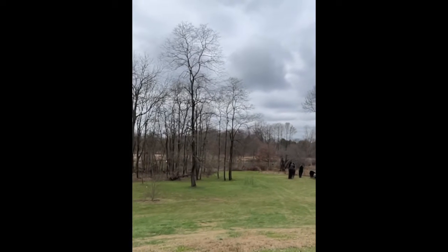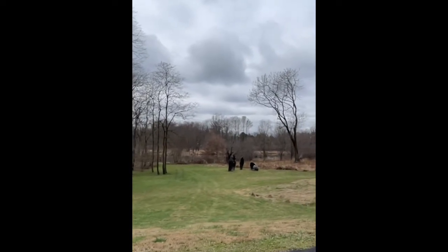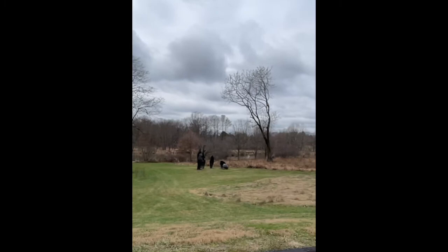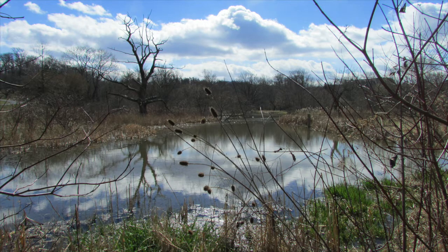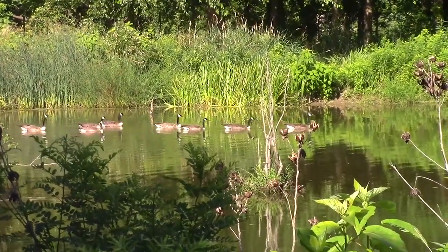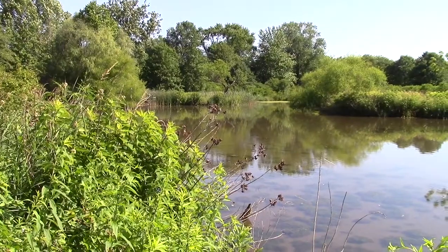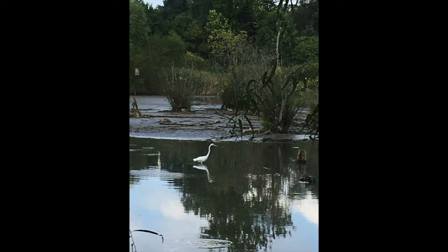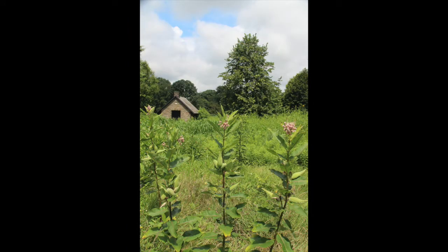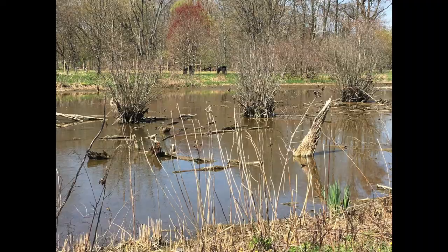Today, the Arboretum's natural areas in the lower meadows look almost as they did when the property was the Morris's estate. In the early 1900s, John Morris installed a tile field to drain the wet meadow in order to raise cattle. Beef cattle grazed here during World War II to supply the war effort. The plan for the wetland included both shallow areas as well as several deep holes to accommodate overwintering of fish and amphibians. To encourage birds, waterfowl, and mammals to inhabit the area, bluebird, kestrel, wood duck, and bat boxes were installed. The Arboretum's wetland is now a thriving example of an ecosystem that supports an abundance of native plant life as well as year-round and migratory bird populations.